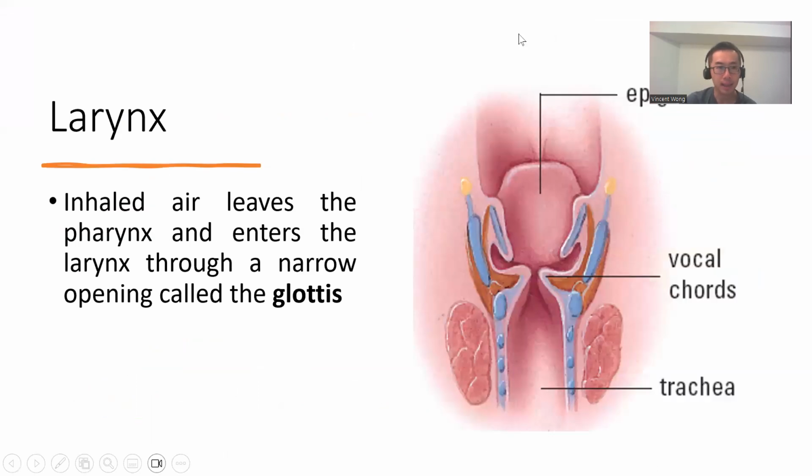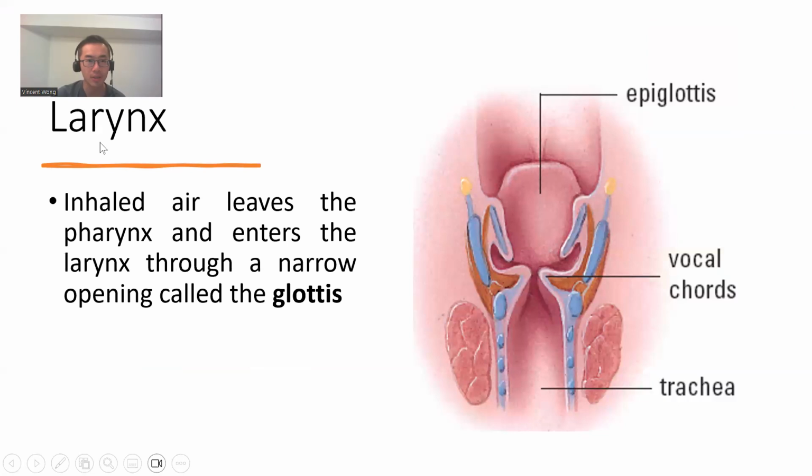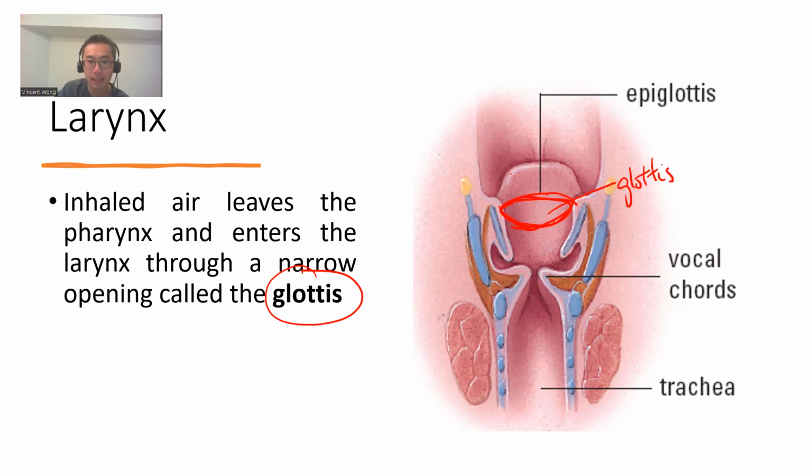Okay, larynx. Larynx is also known as the voice box, and that is where you will find the vocal cords. To go into the larynx, you have to go through an opening called the glottis. Over here, you don't really see a label for the glottis, but the glottis is basically right here. It's just the opening. There. That's the glottis. And then the flap that's on top of it, that's the epiglottis. Right? Glottis and epiglottis.